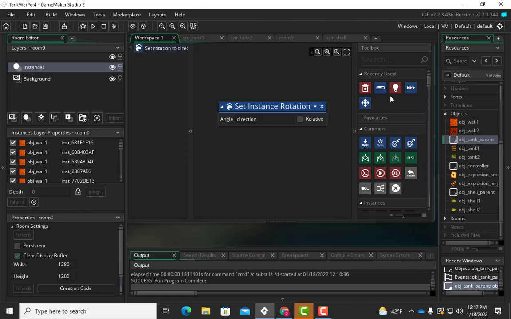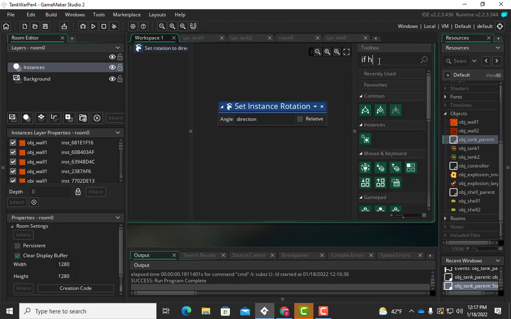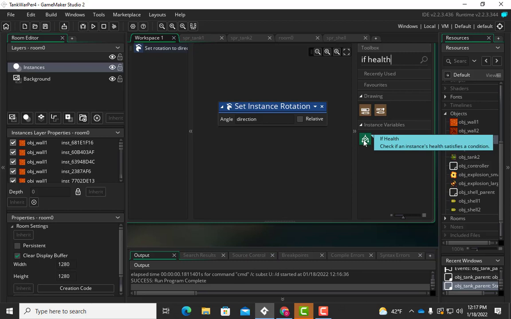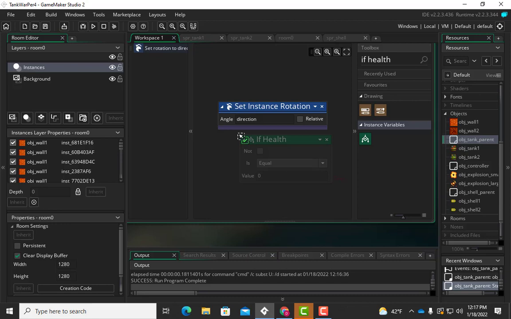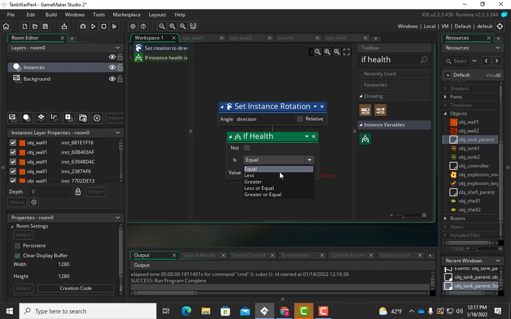So we can ask this question. We can say, if health, see this one here? If health. So then we would say, well, if the health of the tank is less than or equal to 0, that means we're dead.